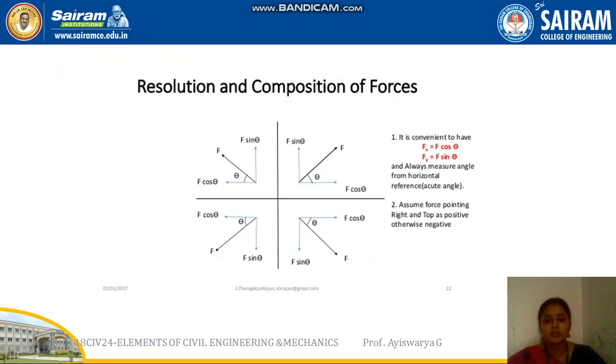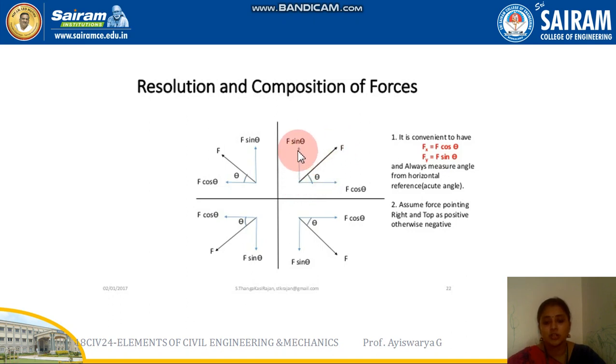The next one is resolution and composition of forces. We have an x and y graph, with the first quadrant, second quadrant, third quadrant and fourth quadrant. Resolution and composition of forces means that if a force is lying in any direction, with an angle of inclination, how do you convert it into x and y components? See this F, it is inclined. You cannot assume any direction for this, so you need to convert it into an x component and a y component.